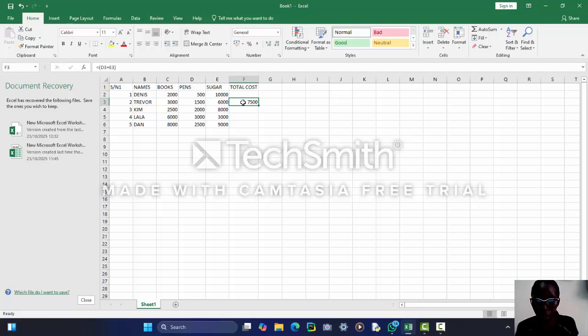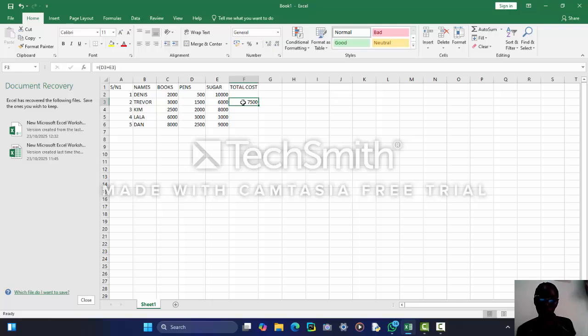So we have talked about the hash error, Microsoft Excel error. That is when you adjust your column to a smaller size where the values can't fit, and we have seen how we can correct them. That is by readjusting your column so that these words or values can clearly be read and seen.